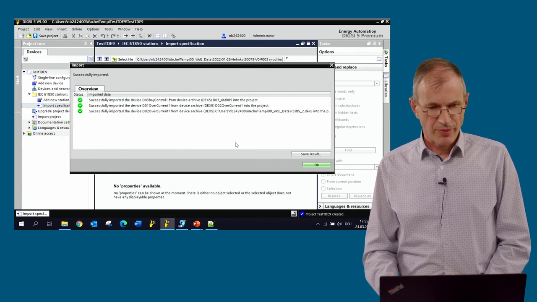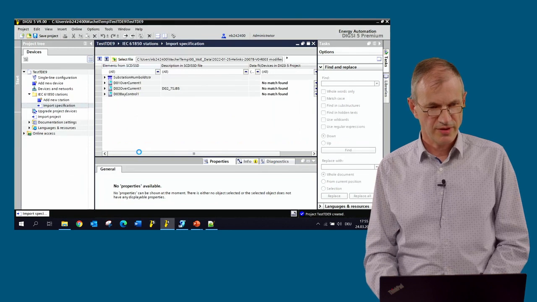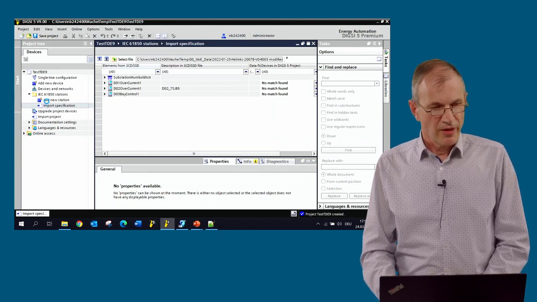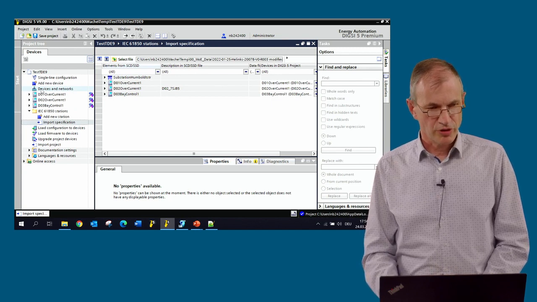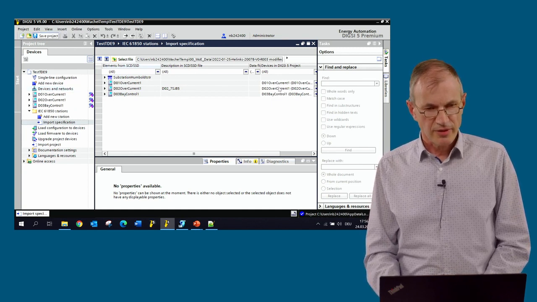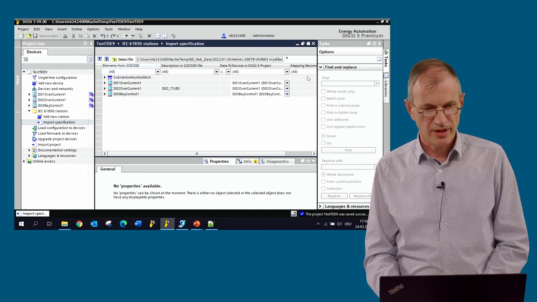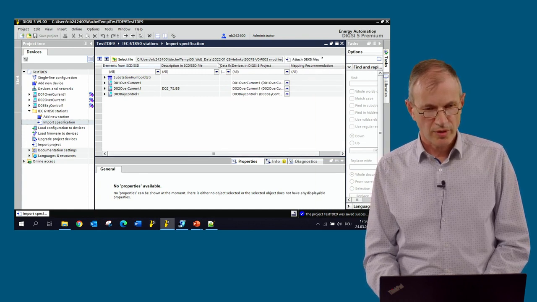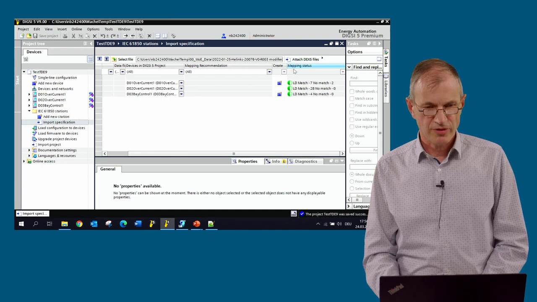Yeah, the next step is here. I also got a log here: 3 devices successfully created. They will be listed here in my project view. And now I can see DIGSI already selected the mappings for them, because it is clear what I want to have. I've assigned them already.